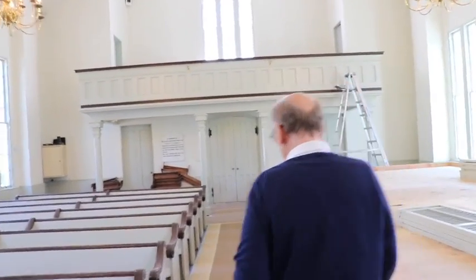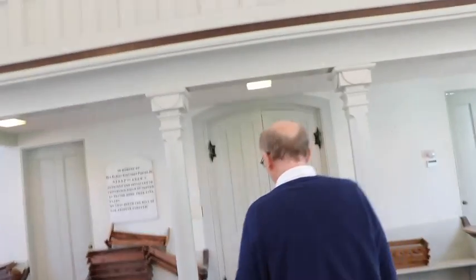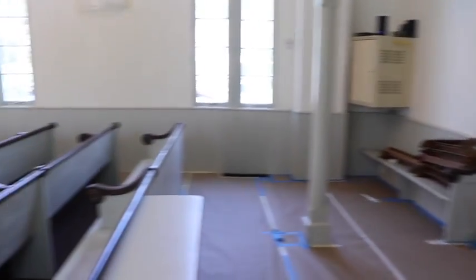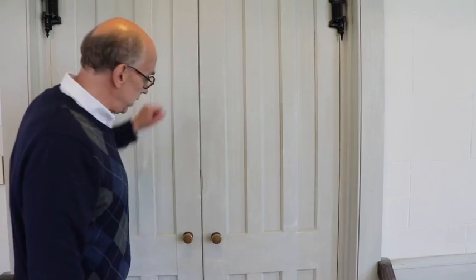Let's take a walk up the main aisle here. The carpet is covered and will remain covered throughout the painting program. Everything's been taken out of the pews. The pews are going to be sanded and completely repainted, along with everything else. You've got a big pile of book racks here — the painters have taken all of the book racks off the backs of the pews so they can completely repaint them, and then they'll simply reattach the book racks. Everything has been sanded and is getting ready to paint. One thing the painters noticed is that everything in this building was originally painted in oil paint, so when they repaint, they'll be repainting everything with oil as well.